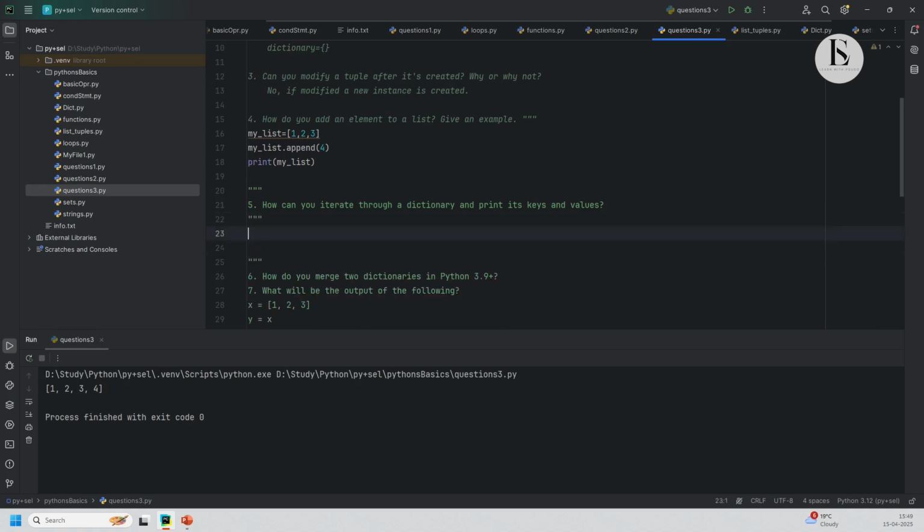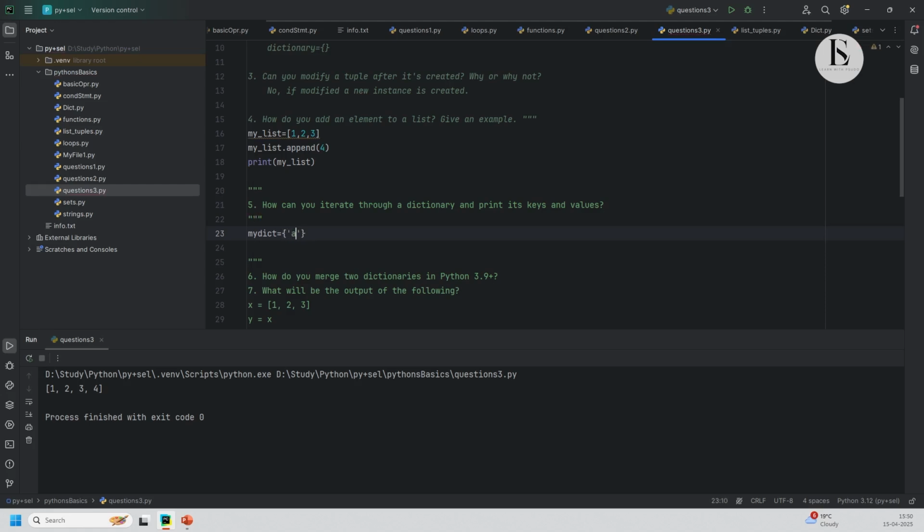Okay. So let's take a dictionary. Let's say my_dictionary is equal to, we'll open a curly bracket. Let's keep the keys as immutable.